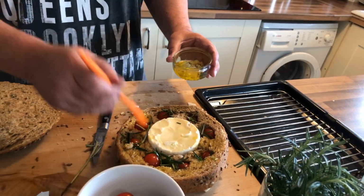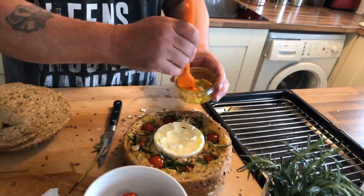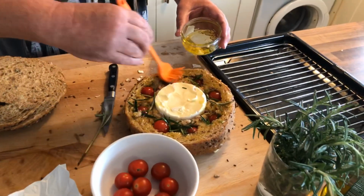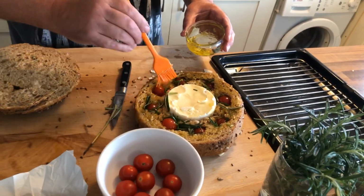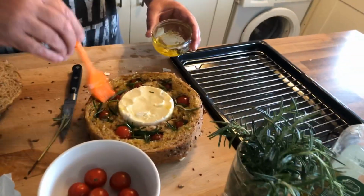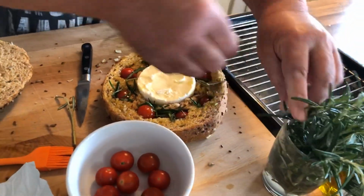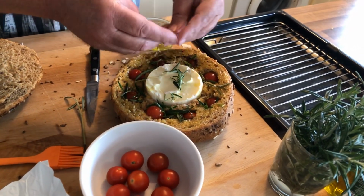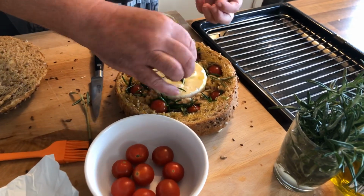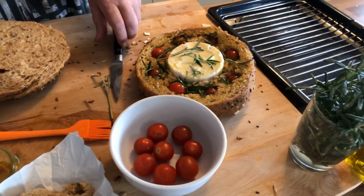We're doing focaccia in another video, so that's another good appetiser to look at. But just take that little bit of garlic and olive oil, pop that, so you've got that on that bread and that rosemary, okay, and then just put a little bit of rosemary on the top there, but make sure you don't get the stalk in it, just some of those leaves, because when that starts to melt, that's going to be wonderful. Pop that onto a pan.